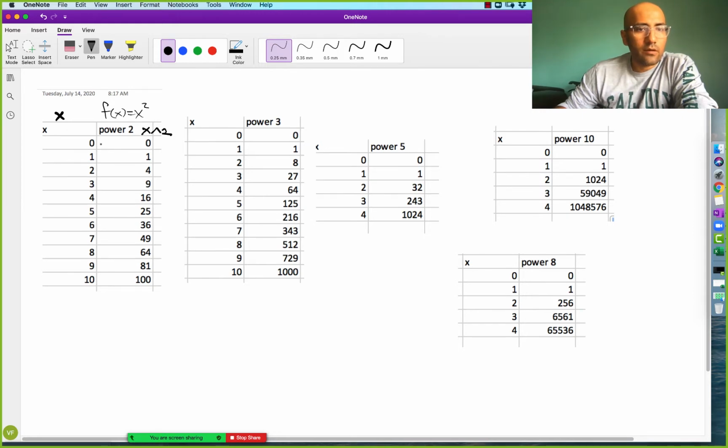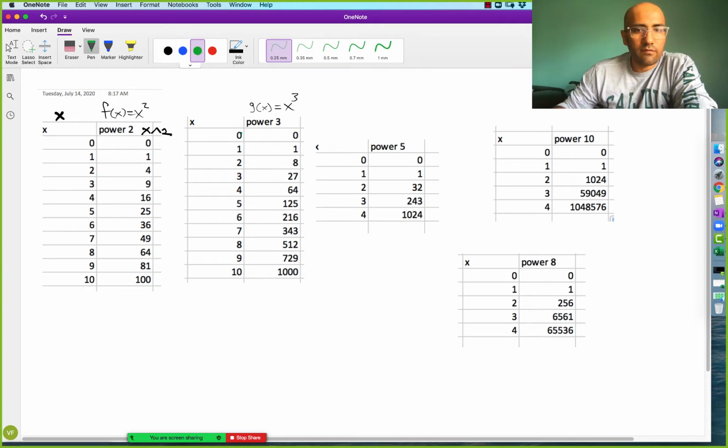So we're squaring all our powers, 0 squared, 1 squared, 2 squared, right? The input is this guy, and the result is that we squared, and here's our table. Raising to the power of 3, here's our input x, and here is some other function. I can use g of x equals the input raised to the power of 3, right? The input gets cubed, and here's our little table. 4 times 4 times 4 is 64, and 5 times 5 times 5 is 125. That's what these values are.